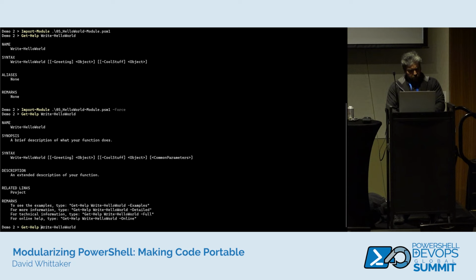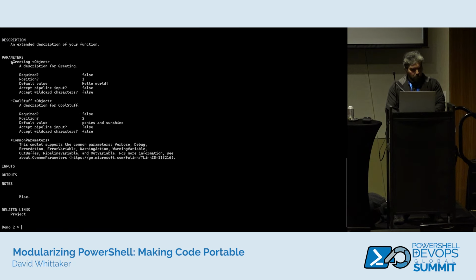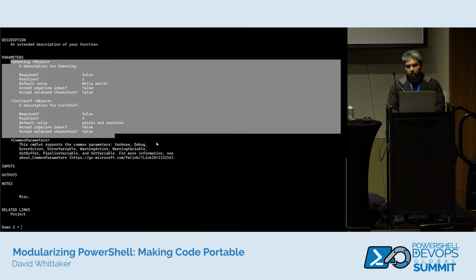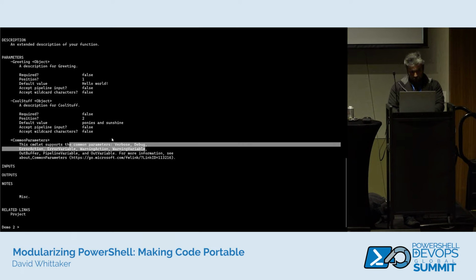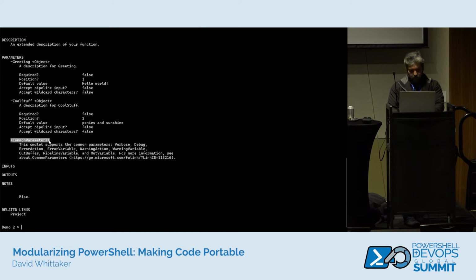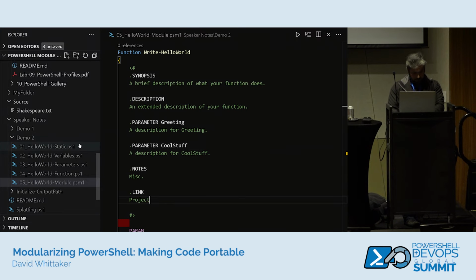So if I wanted to see the full thing, all I need to do is say -full. And we can see our parameters are listed as well, along with any attributes that we've assigned to it. So if we said that this is required, if we hit it with that mandatory flag, you would see true there. We can also see that this has common parameters. We'll get into those in just a moment. But this one's actually one of the less used, I find, when creating functions.